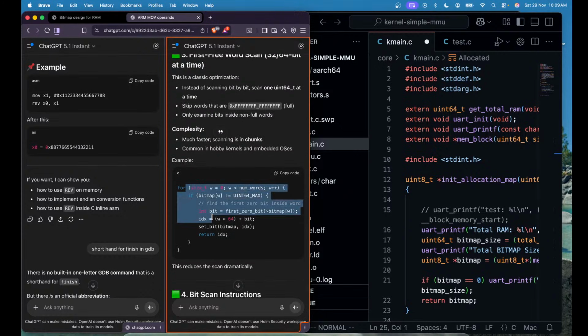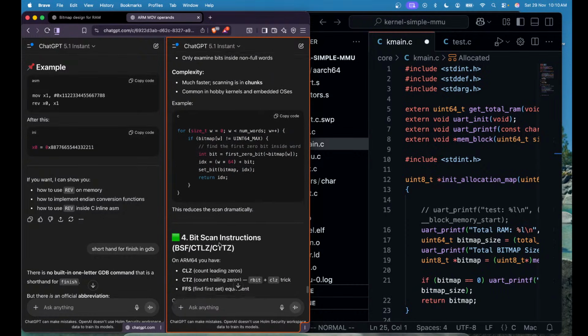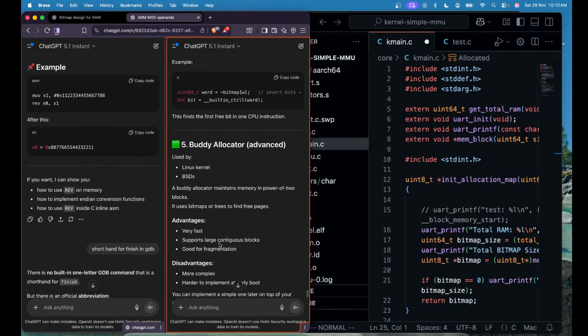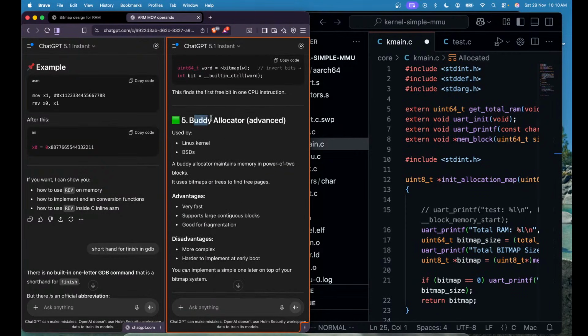Here we are only able to set one. We are only trying to get one page. And this is like the one that is used in real kernels, the buddy allocator.